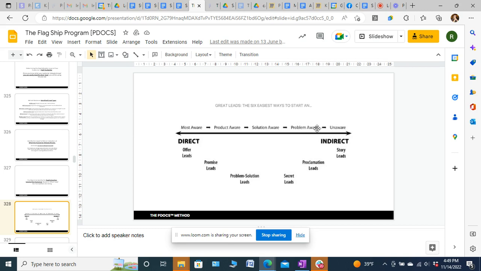Then people become problem aware, meaning once they become aware of you, you probably start talking about, in your posts or through screenshots of wins and things, some of the problems you solve. So they become problem aware. And then they start to realize that, if you're the right type of audience, they probably have this kind of problem too, right? Then they become solution aware, meaning, oh, there's actually other solutions.